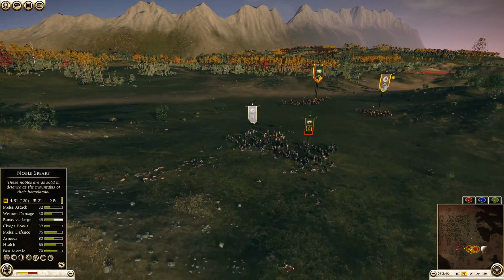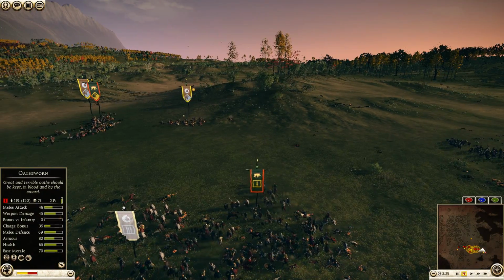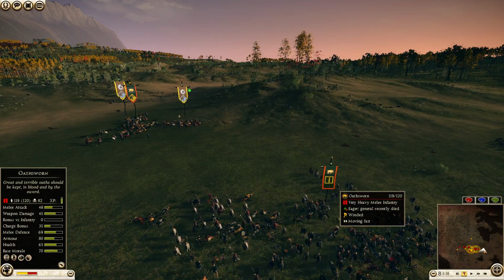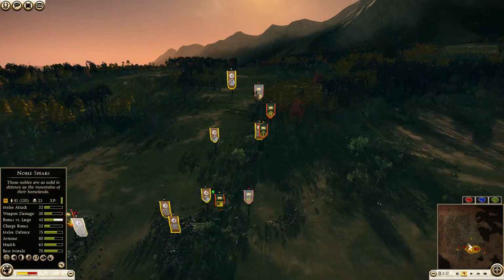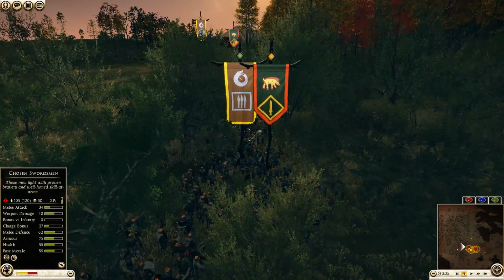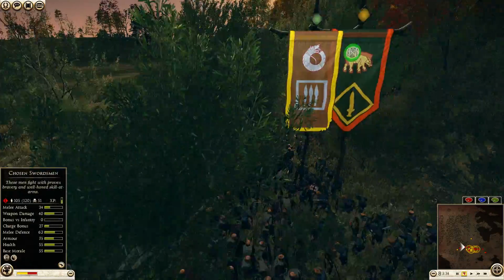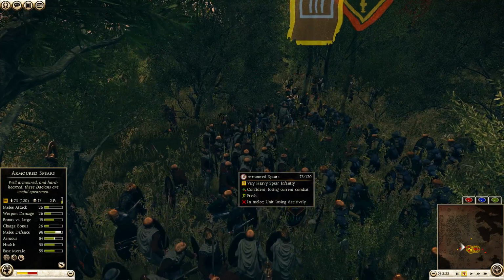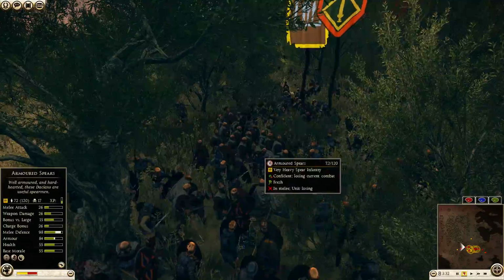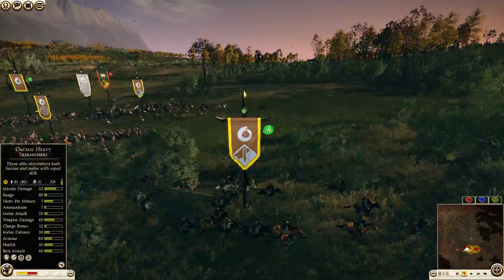This armored spear, which helped out in that cavalry battle, was engaged by an Oathsworn, so I couldn't really expect them to do anything. They got just 1 kill on those Oathsworn and lost about 74 men, and they're routing now. Here, this armored spear is doing much better against this mid-tier swords unit, this chosen swordsman. Have I put it on shield wall? Yep. And the only reason I can say that is because look at their incredible melee defense, 98 melee defense.